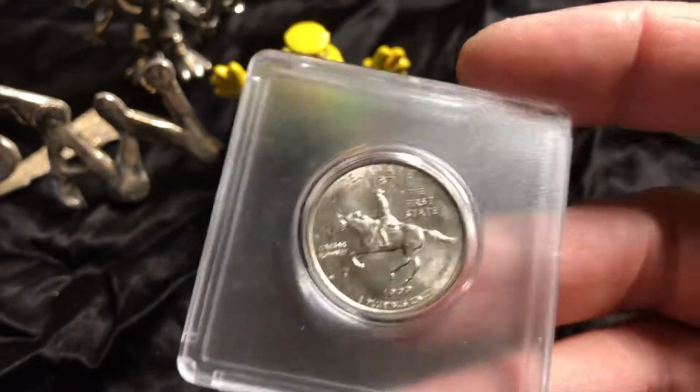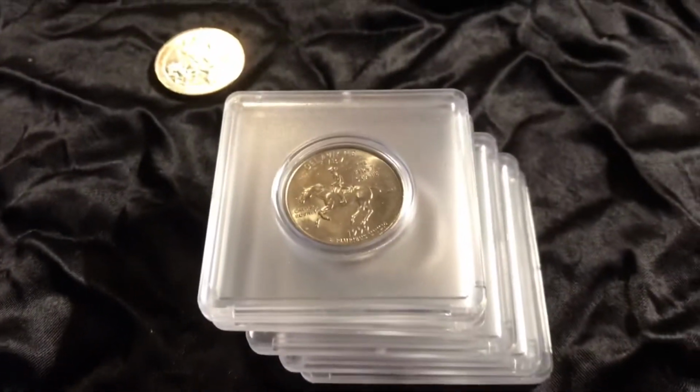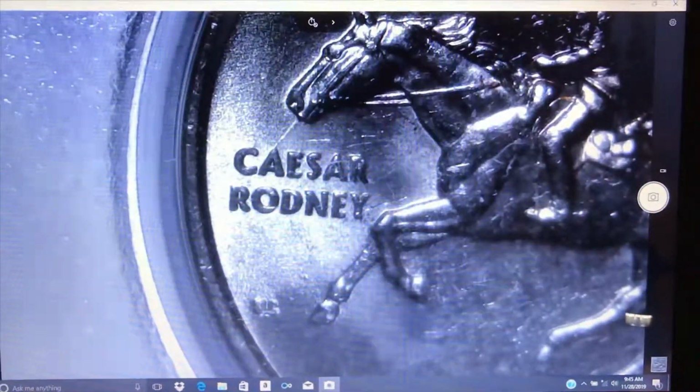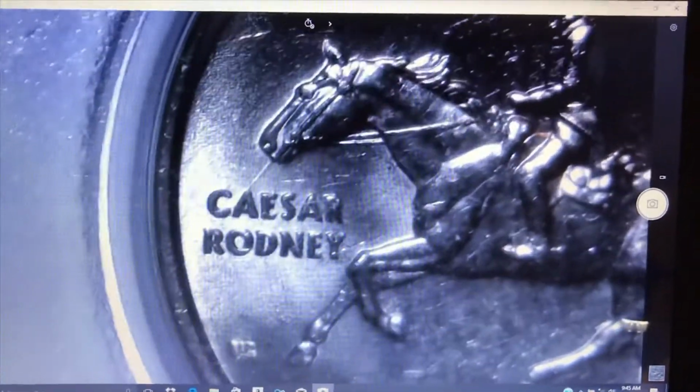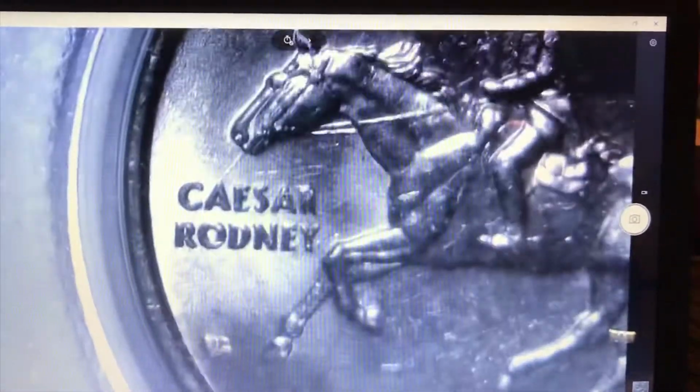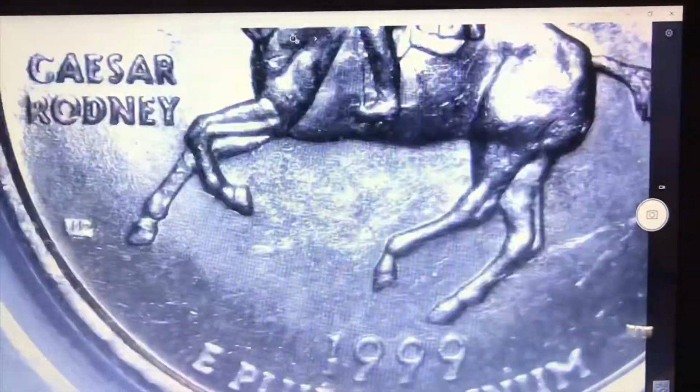I'll show it to you close up here in a second. Hang on a sec. Alright, so here is a spitting horse that I got from those rolls that I had saved from when these statehood quarters first came out. I saved a P and a D roll of each one. And I got super lucky because I found about 5 of these spitting horse ones in there. These are all pretty much uncirculated condition, in a case or a capsule. One of the telltale signs that you have the spitting horse, see how underneath the belly of the horse it's all rough? I think this is a die break that happened, and that's why there's this mark.